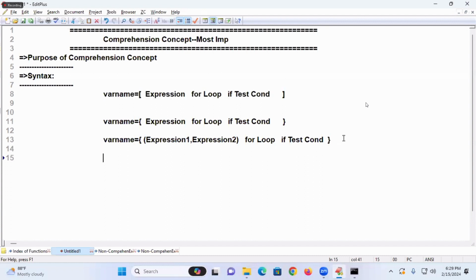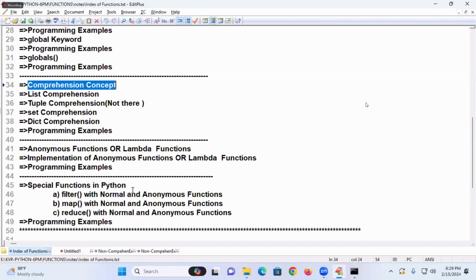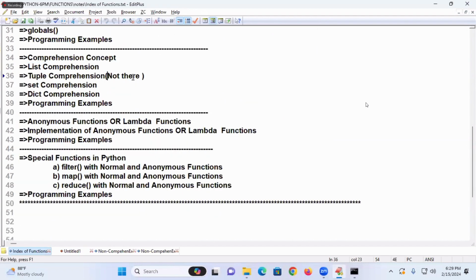Next I am going to take up another type of thing. Here I am entering into that. Here I am going to write it. Here I am saying like this. It is called what here? What does this bracket say? Tuple. What is this called? Tuple comprehension, which is the wrong answer, which is not there. In the index only I wrote it. Tuple comprehension is not there.